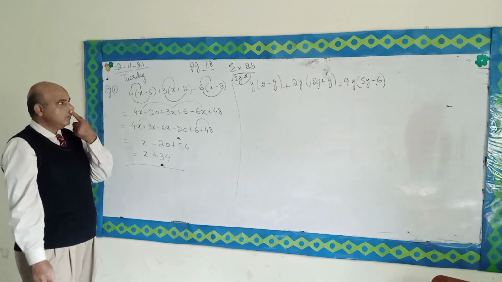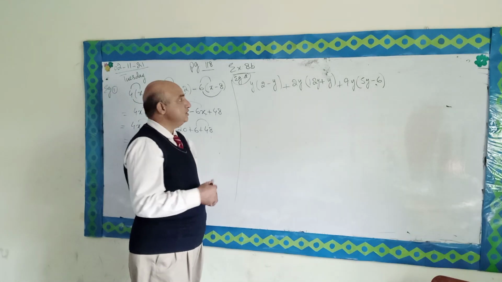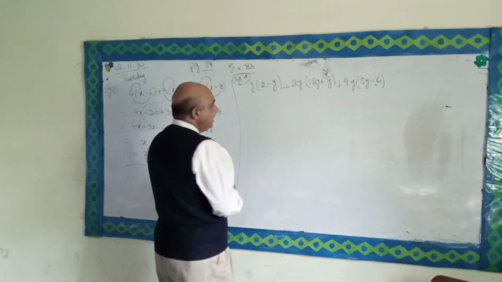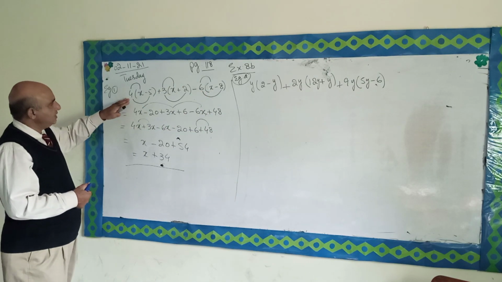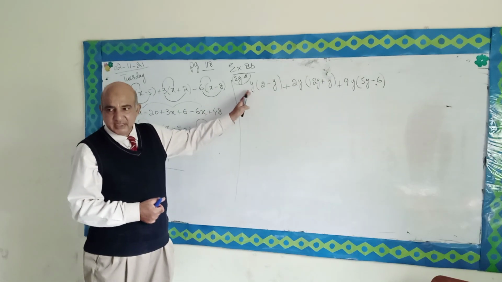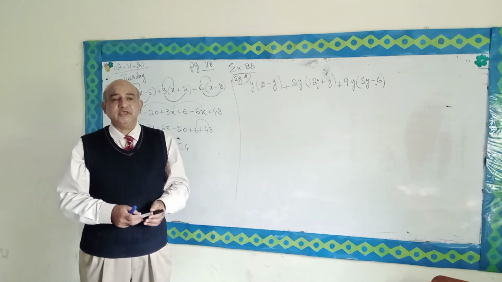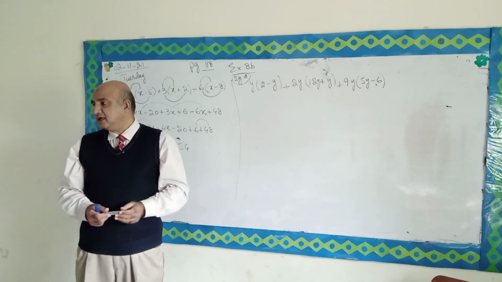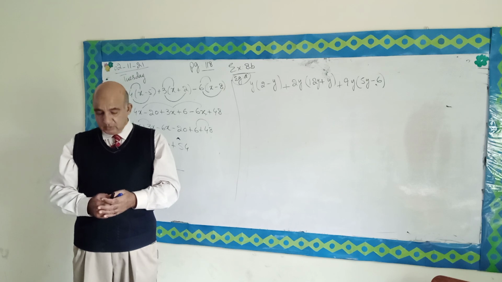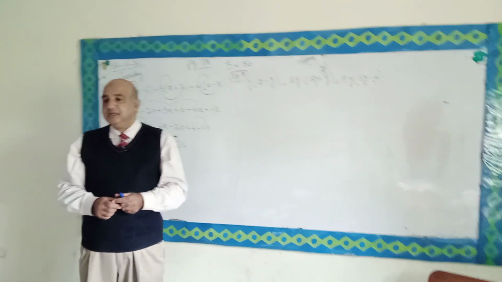Yes, sir. Now we are going to solve example 2. This is related to question number 2. Here again we will do the same thing, that we multiply. Here we have multiplied a number with the variable, and here the variable with the number and variable with the variable, right? Yes, sir. Now you tell me that when two same numbers or variables are multiplied, what happens? The powers are added. Yes, when two same numbers or variables are multiplied, their powers are added.